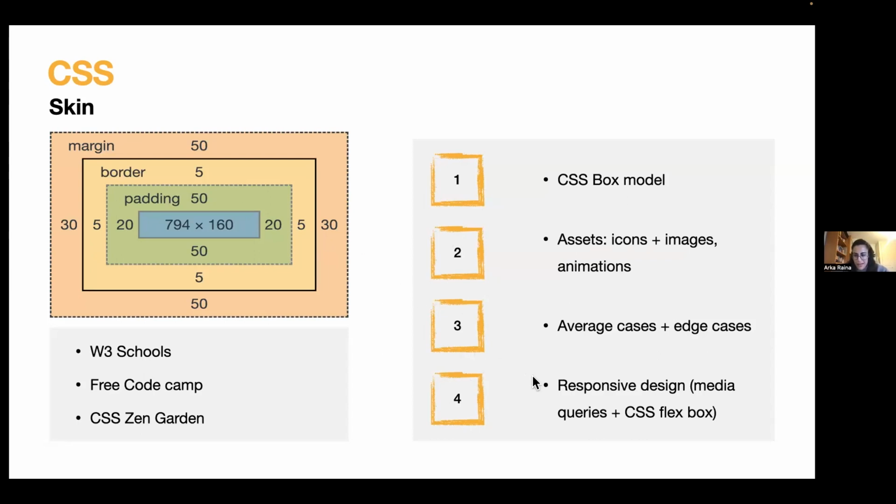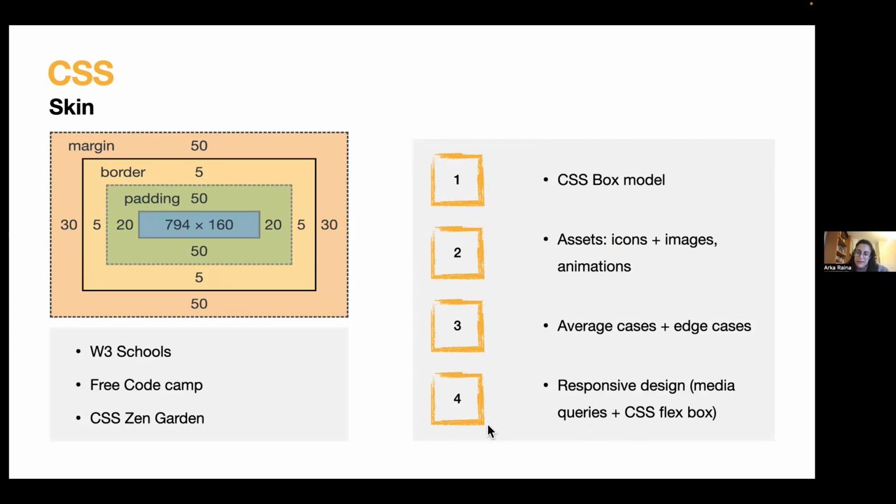And then fourth is responsive design. So media queries and CSS Flexbox. Someone mentioned in the chat earlier that responsive design is basically designing across different devices such that your design renders effectively. And there are various devices, as you know: mobile, desktop, fitness devices like the Apple Watch, and now home devices like Amazon Echo and Google. So you want to make sure your designs are relevant and correspond to the device that you're designing for.